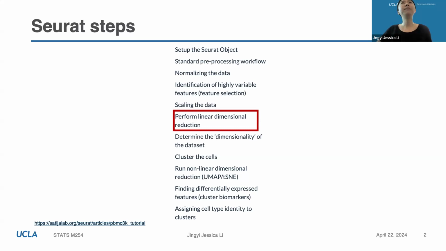That's a good question. I would say in practice, some people may filter out the genes that are expressed in less than 5% of all cells. But I would say in the object we analyze in the tutorial, maybe that step is already done. Or probably you can also filter out those genes in this highly variable gene step. Because if a gene has too many zeros, too few non-zeros, the variance wouldn't be large.